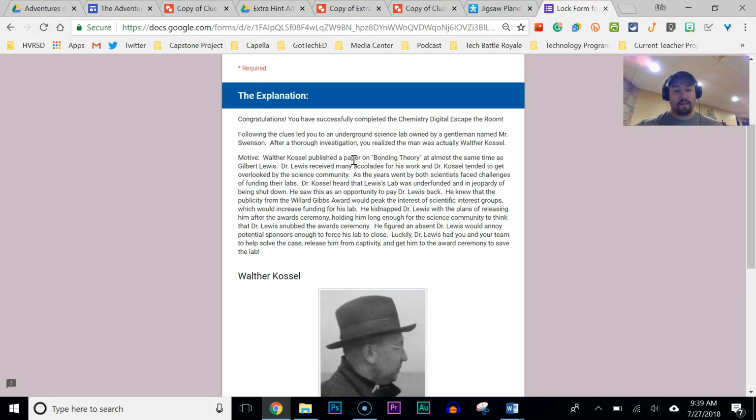So with that, they can show you this, and if you start them all at the same time, you can figure out the timing. The Google Forms spreadsheet is pretty obsolete, but like I said, if you ever want that data, I can give it to you. So that's the digital escape room. I hope this helps. Let me know if you have any problems or if you want me to explain anything better. But I hope you have a good time.